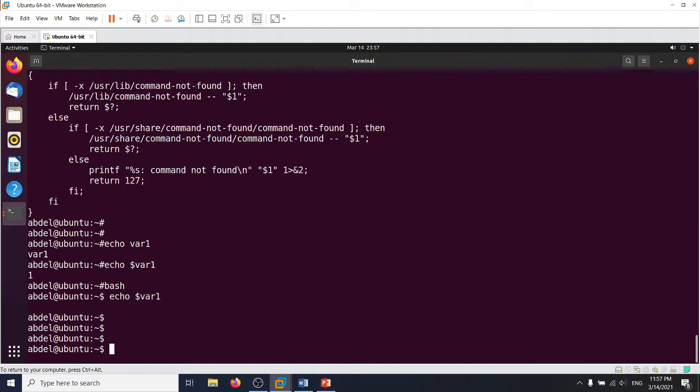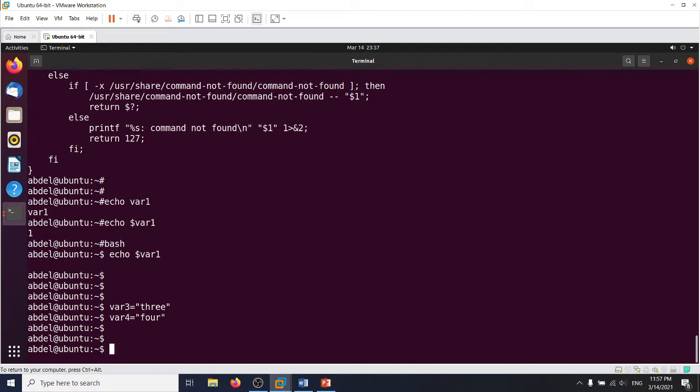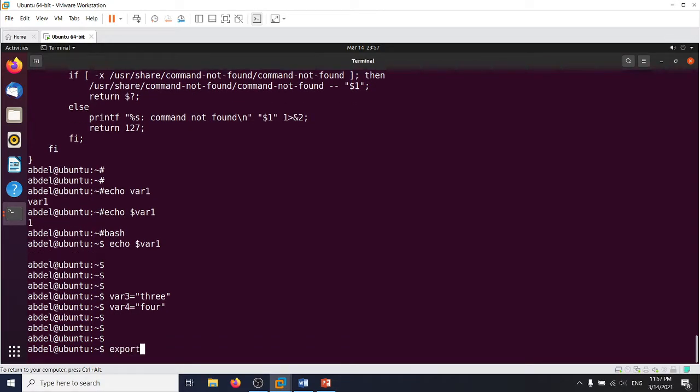But what I can do right now, I can declare a variable here. Okay, I can declare a variable, for example, let's say var3 equals 3, and then var4 equals 4 here, okay, and then let's export only one of them.